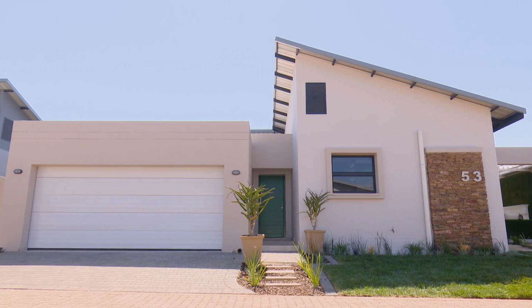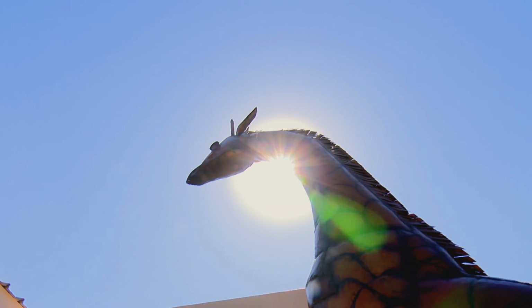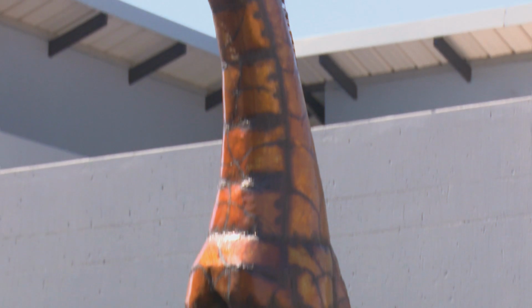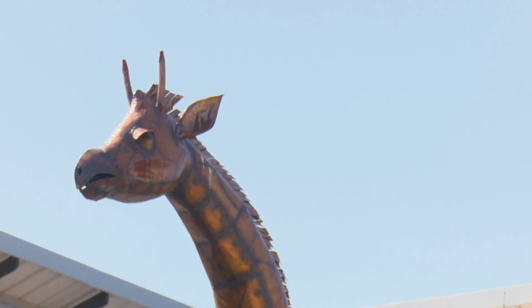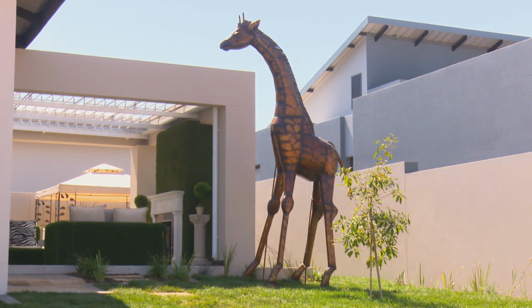We felt our house was looking a little bit boring from the outside. Like as much as others might adore it and love it, we still love a little element of something special, something unique, something that says in the lane you're not like the others. We want something when people drive past, they slam on brakes. Can I get into that door? I need to be in that house. I need to know who the person is living there. It was just to add a little bit of something special.